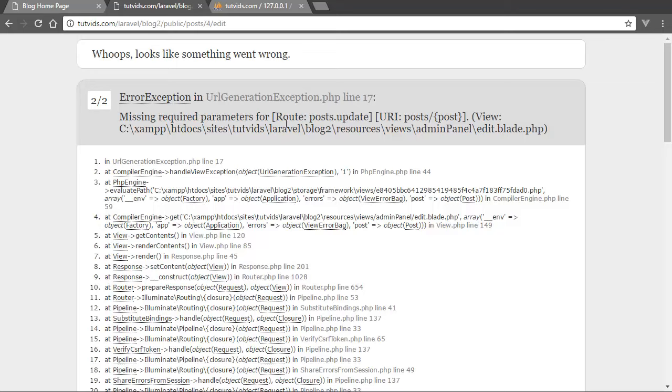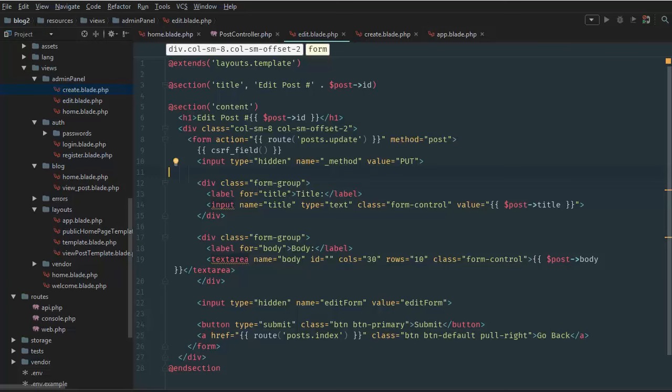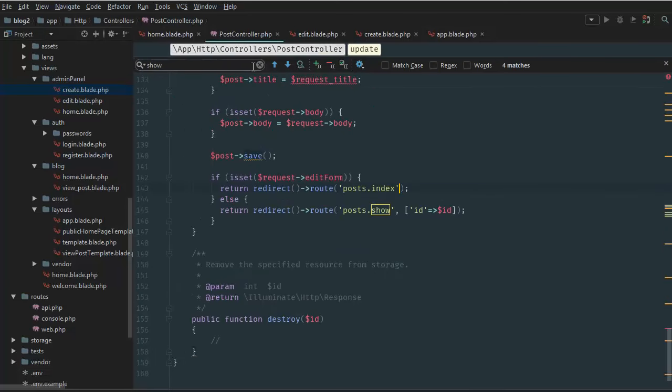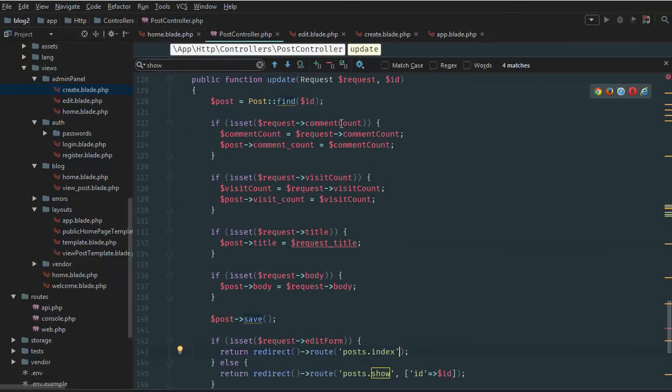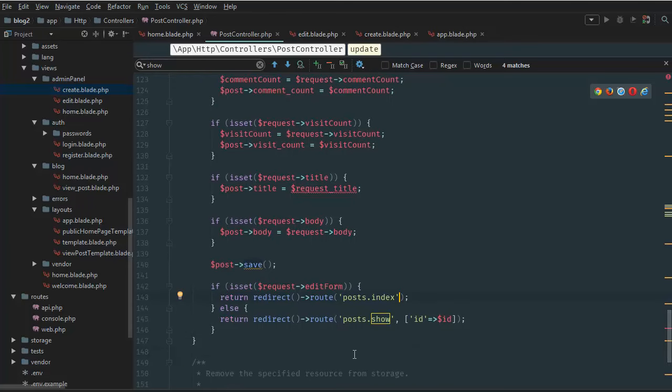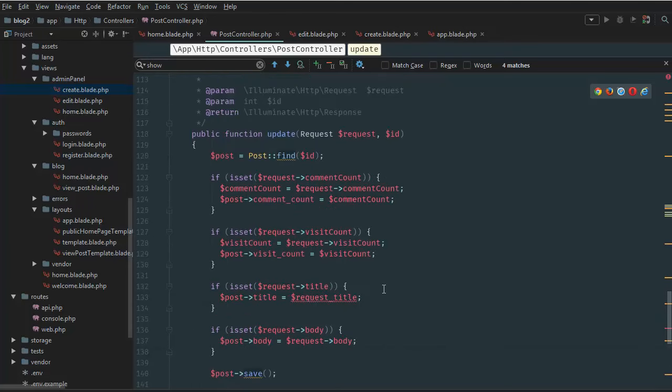Missing required parameters for route post.update.